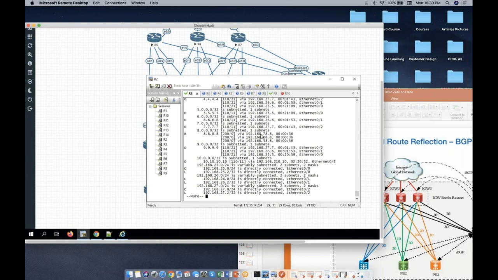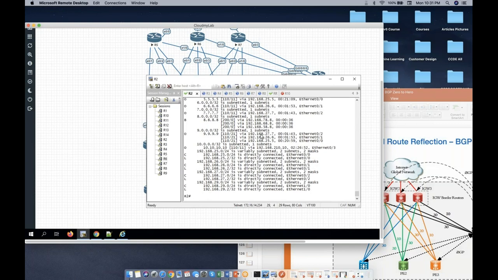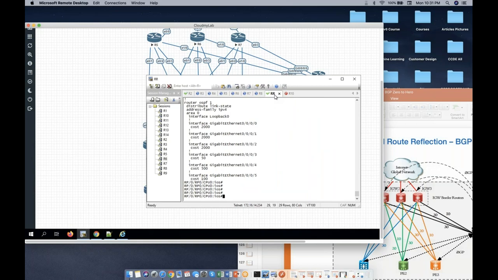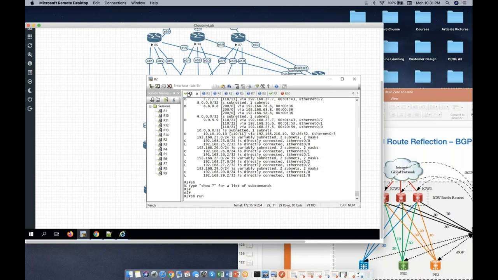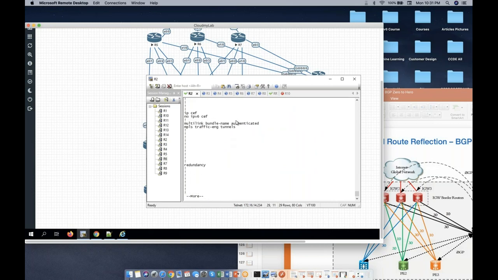Yeah, sure. In fact, here there was some special stuff. You don't have to remember, but it took me a lot of time to find out why reverse SPF on the route reflector was not working. In fact, it is not working because in IS-IS it is not required, but in OSPF, for reverse SPF to work, the route reflector should see, let me show you something. It took almost more than an hour. So the ORR SPF database. Here you see the actual route, the router ID of those guys. And then this one is not seen in OSPF unless you enable MPLS traffic engineering. IS-IS is not the case. And in MPLS traffic engineering, the router ID, if you don't show that 3.3.3.3 there. So that's why in this topology I configured MPLS traffic engineering tunnels.